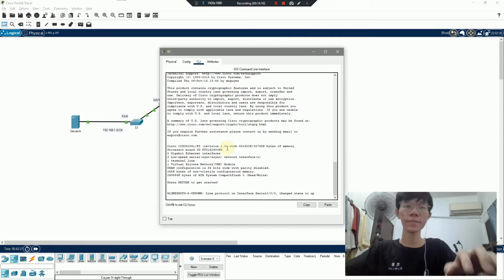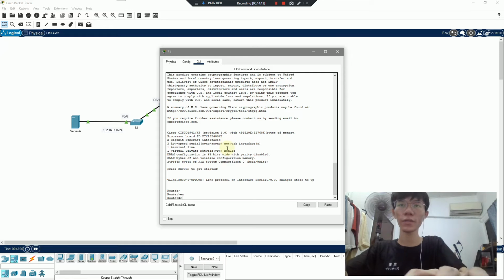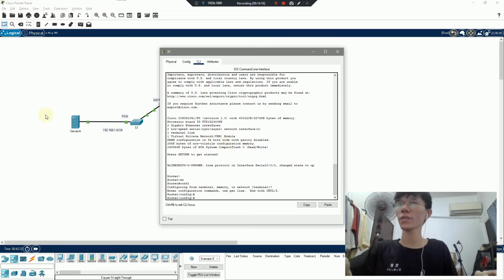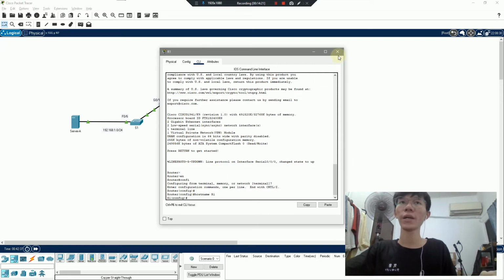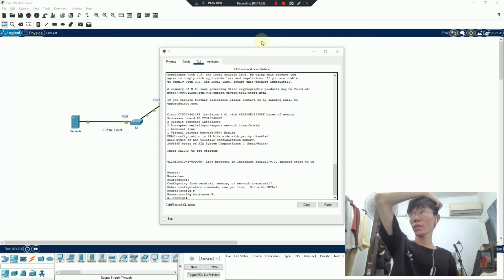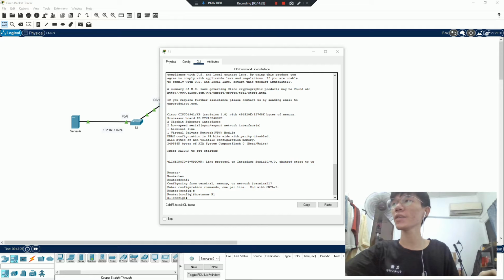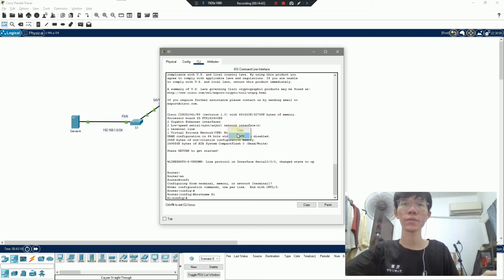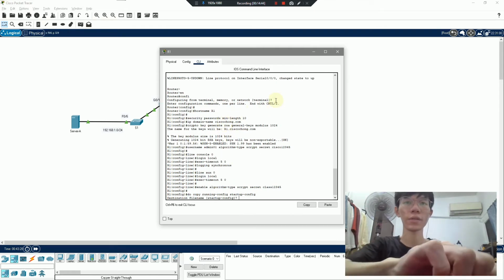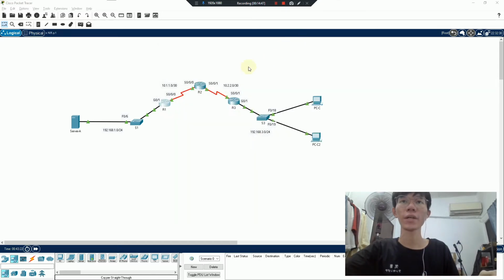Config the hostname router 1, and the user account, encrypted password, and the crypto keys for SSH. Okay, so that is committed. Okay, so next.